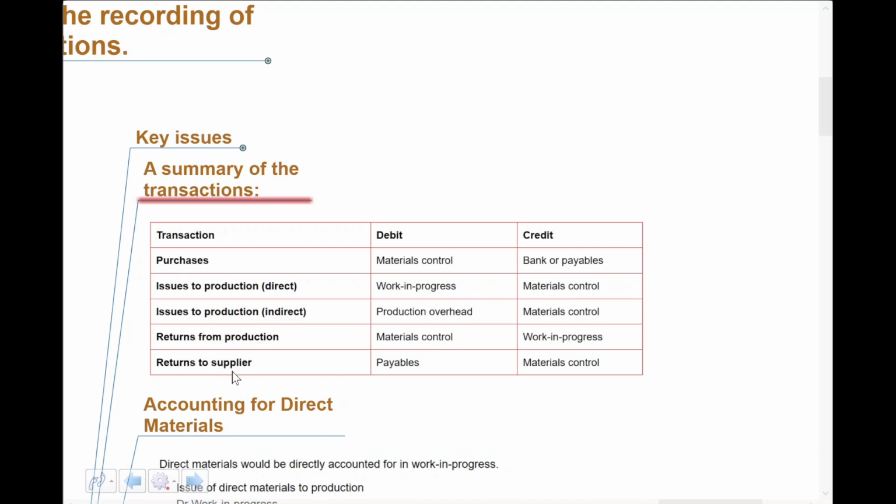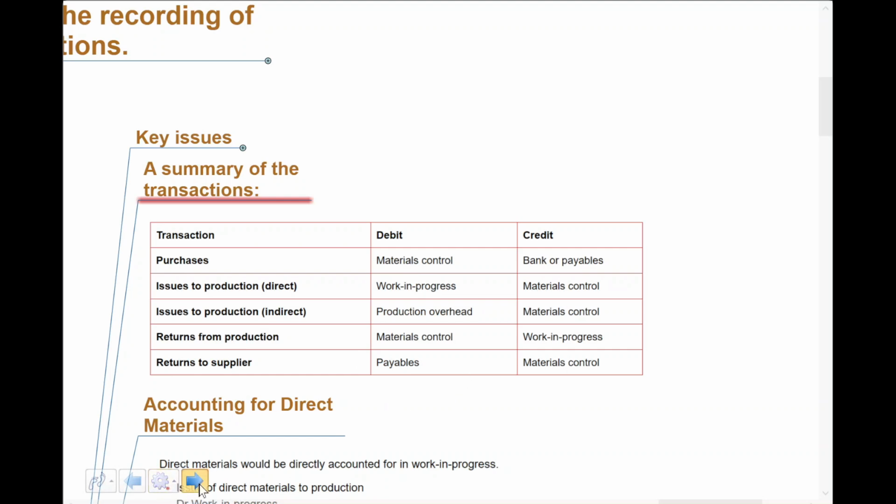What about returns to the supplier? Let's say it's a material that we didn't actually want or didn't actually order. Clearly, the reverse is true here. What we're doing is we're debiting liabilities or payables to reduce them and crediting material control. So in essence, what we've got here is a 5-part process that involves really a purchase of material for use in production and several transactions that involve really bringing that material into use, let's say in a manufacturing business, and the possibility of some of it being returned.